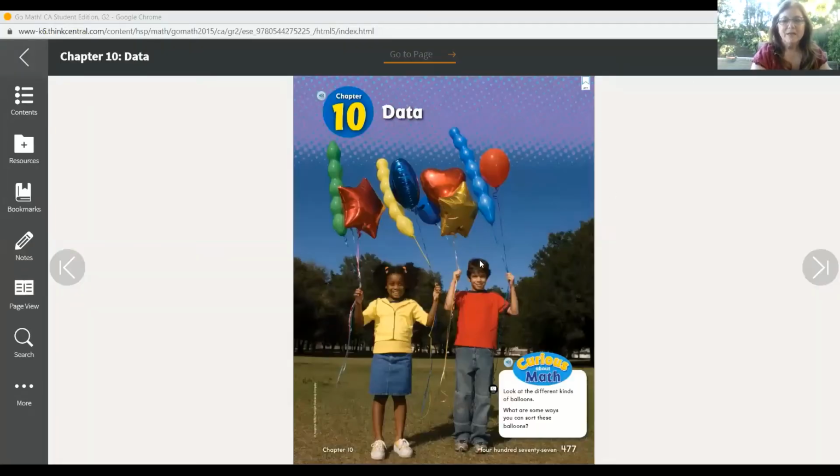But before we get going with the video, I want you to have your chapter 11 book in front of you, and we're going to go through some of the pages just in the front so you can learn a little bit about the geometry, the shapes, and the fractions. So go ahead and get your book, and I'm going to share my pages with you on the screen. Okay, so here's the beginning of your book. Oops, wrong one. Let me get the right one on here. That was chapter 10. We're doing 11.